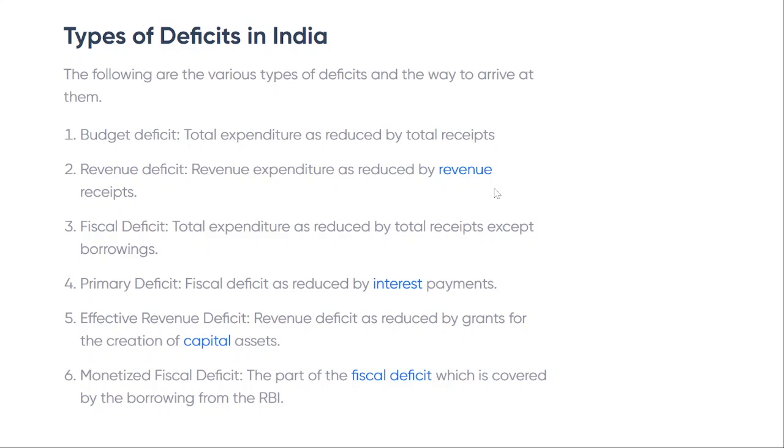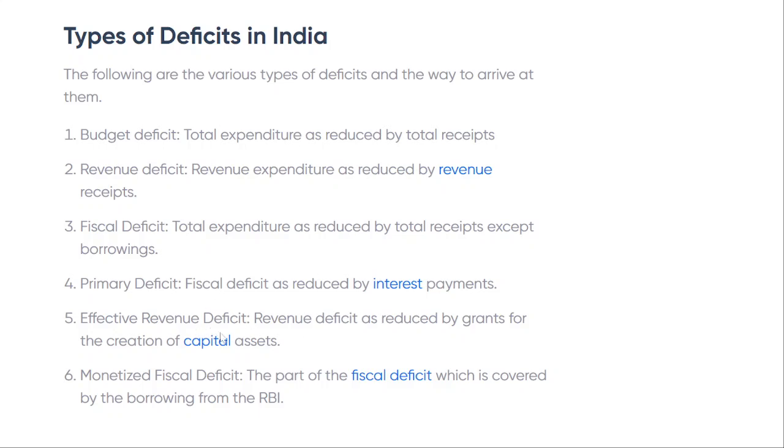But that money will be used by the states for capital assets, capital infrastructure. Okay, so because the states are using it to create assets, some building, some road, that is not a waste expenditure. That is good expenditure. So in order to get the true revenue deficit, what you are doing is from the revenue deficit, you are subtracting the capital asset creation grants. Whatever grants are money which the central government is giving to the state government for creation of capital assets. That is a good thing, right?